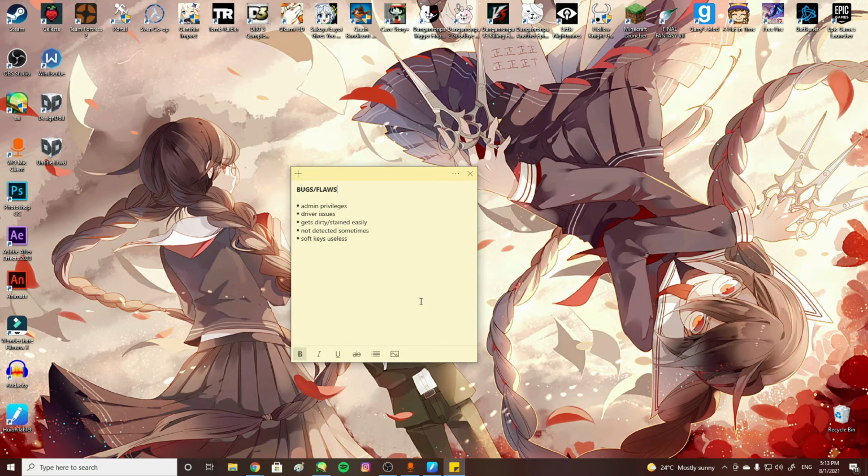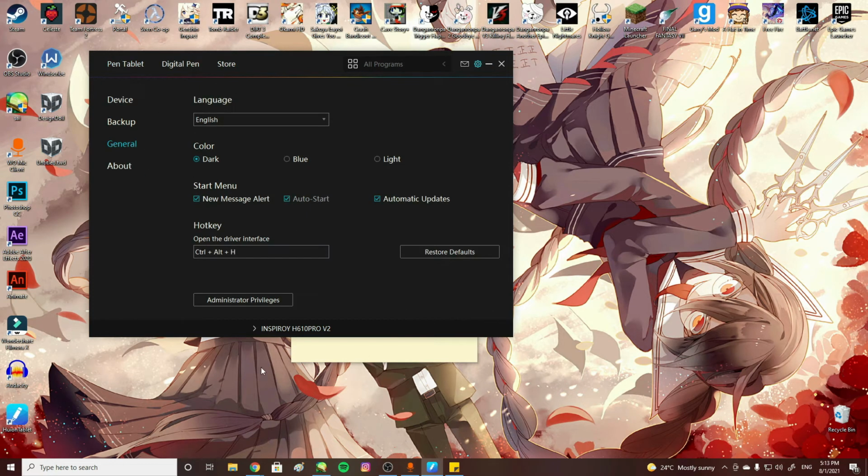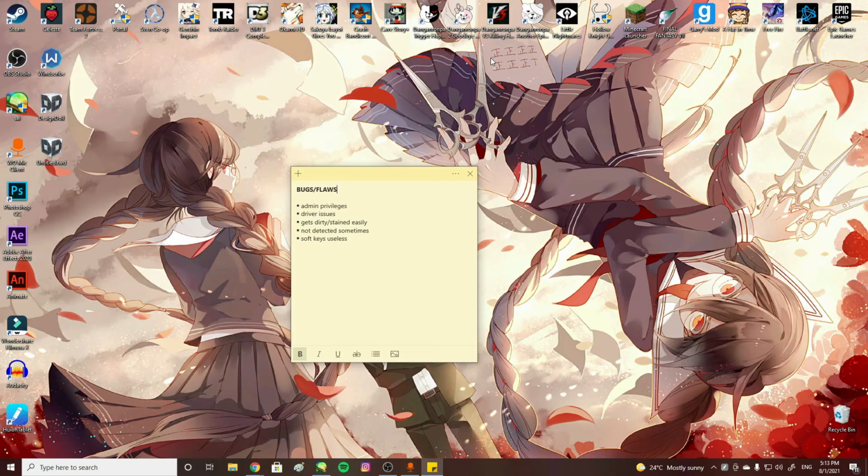Something I found to be really annoying is that since I use Paint Tool SAI, and whenever I open it, it requires admin rights, the tablet doesn't automatically have those admin privileges, so I always have to constantly go into the settings and activate those admin privileges, and this can be bothersome if I forget to do that.